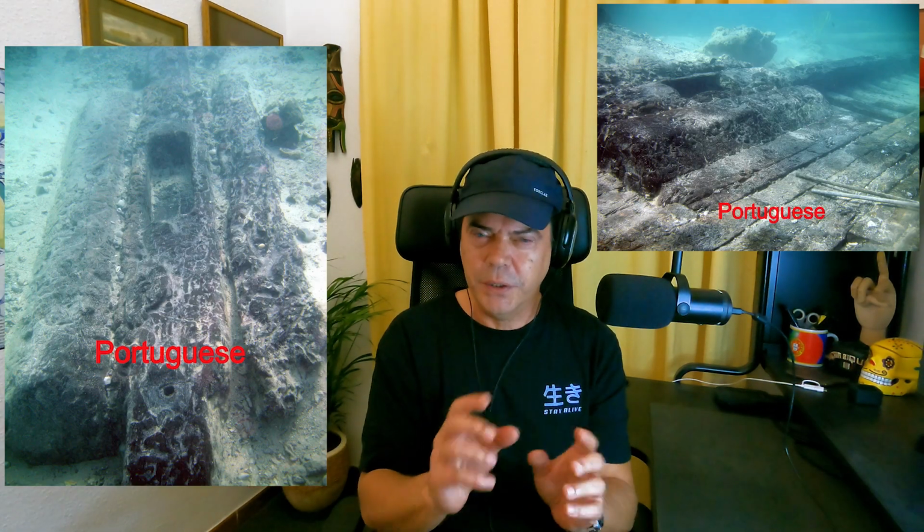I mean, there were few years of difference between the two wrecks, and the construction was quite different. You could identify that this one was Spanish and this one was Portuguese. So the naval architecture of these ships and how they were built will also give you quite reliable information of where the ship was from, which country it was. Again, ships were sold, ships were traded. A merchant of Spain could have bought a Portuguese built ship. That happened. But okay, it will then again give you more data in the research that you are doing. So the provenance of the ship will also help you understanding the entire picture.